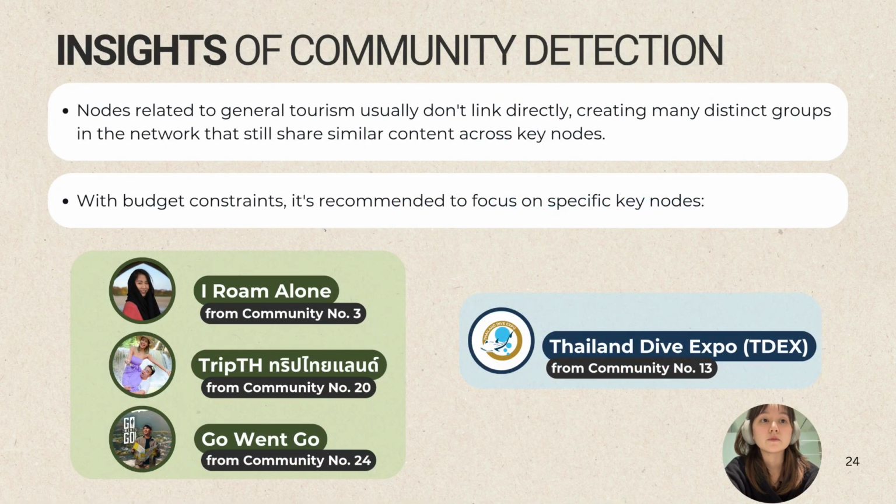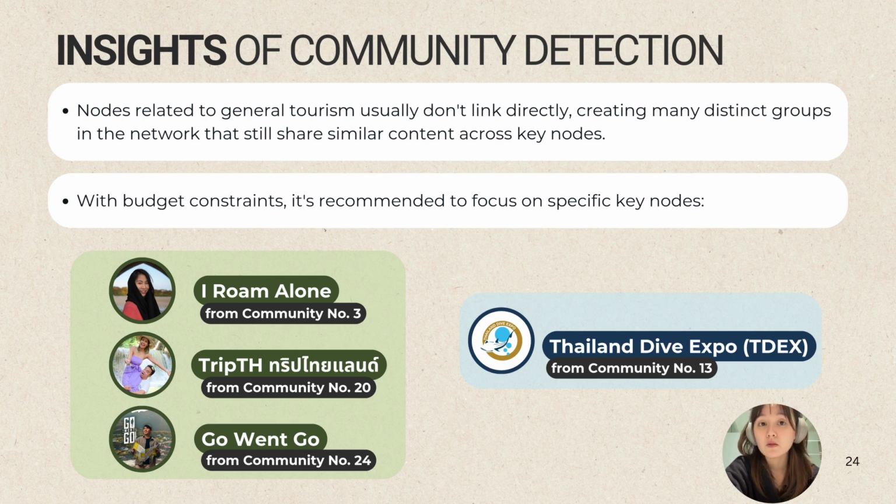So let's talk about the insight that we got from community detection. First, some personas not specific to niche activities like diving often do not follow one another. This leads to the detection of many separated communities in our mockup data. Even though these nodes share very similar content, many distinct communities are still identified.